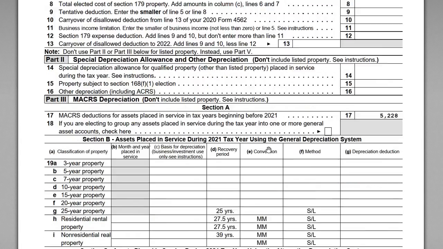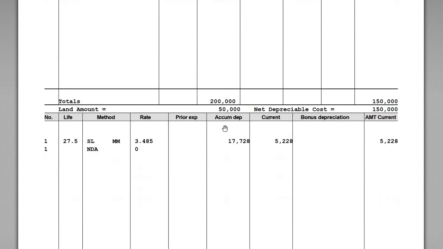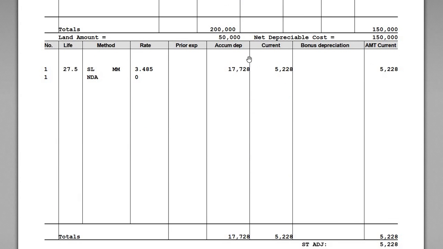So if we look at the depreciation schedule just very quickly, you can see here how we've broken out the building, $150K, the land, $50K. Remember, land is not depreciable, so we're only depreciating the $150K. And then the accumulated amounts down here. So the total depreciation, that's the number we just saw up on page 2 of the 4797. That is the total accumulated depreciation all the way up until date of sale. So the $5,228, this is the depreciation we're taking for 2021. And then the difference between the two of those, that's what we took in the prior period.